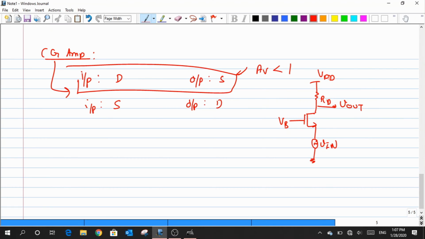I want you to derive the gain expression for this. The gain is always Gm times Rout. If you can say what the Gm and what the Rout are, you are good enough. We will also identify the input impedance of the circuit, just because the input impedance is no more infinity. Okay.